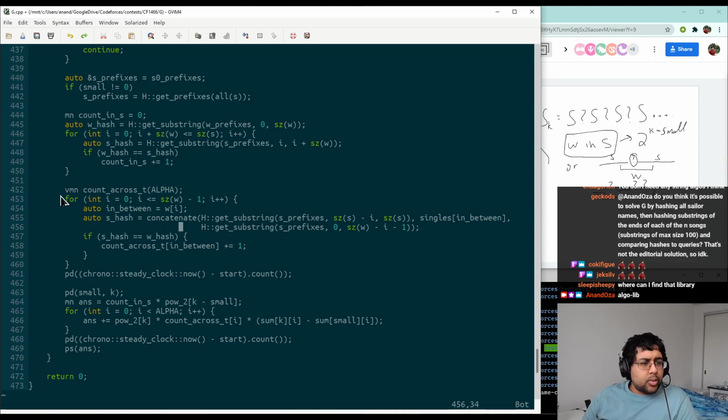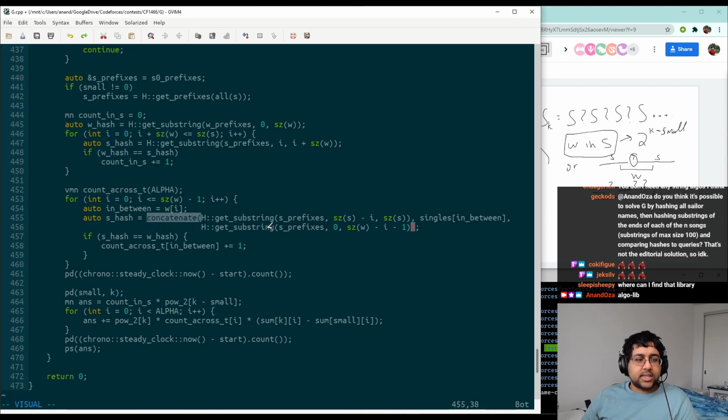So now what we want to do is count each possible in-between character. We consider some offset of W, where I is the number of letters to the left of the in-between character. Then the in-between character will be W_I.